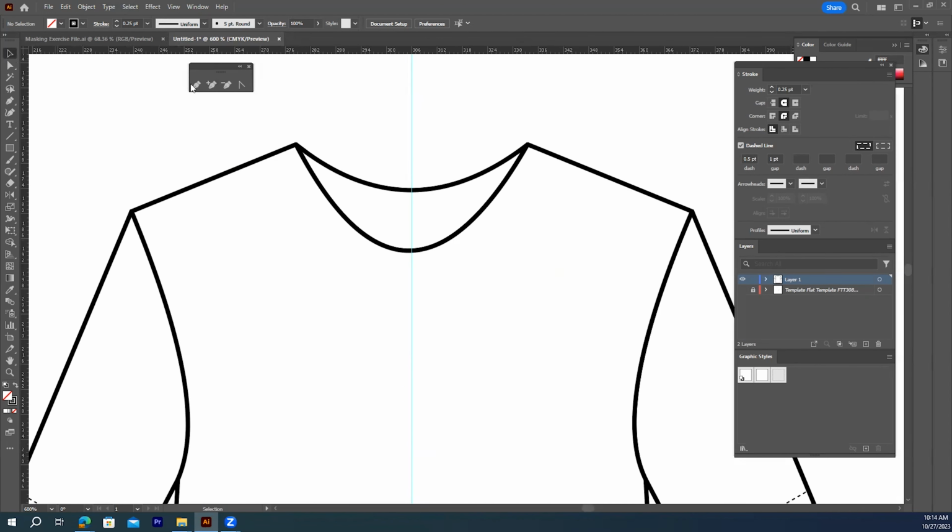Let's take your pen tool and we wanna make a curve here, okay? So for that, you can click here, and if you want a straight line, you can press and hold Shift key.